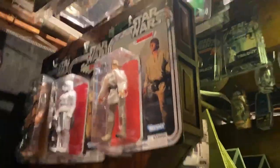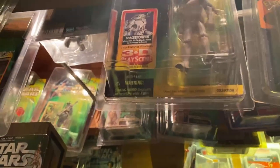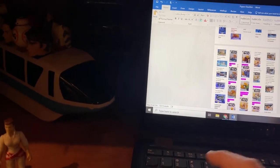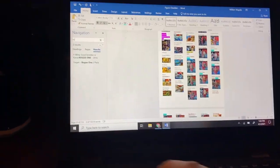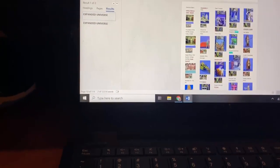Now I'm going to take them one at a time and record them. I already did Death Star Gunner. Here's the Space Trooper from the Power of the Force 2 line - the green package, probably 1999 or so. This was from the Expanded Universe. Let me go back to the computer and use Control+Find to search 'Expanded Universe.' Yep, there it is - and there's the Space Trooper. It's mint on card, so I mark it MOC.